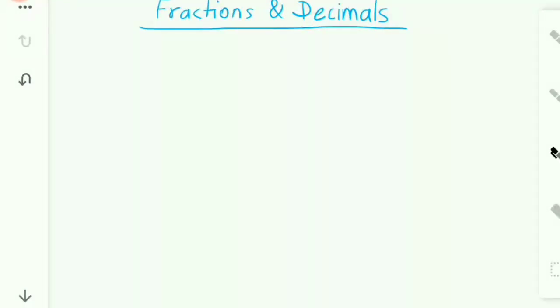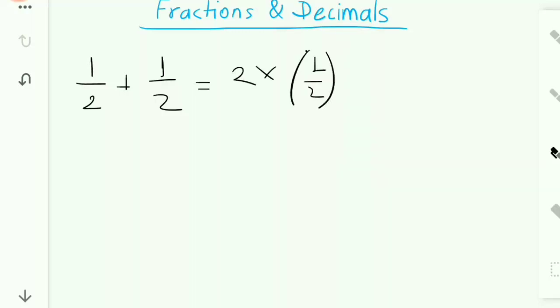Let's look at this calculation here. 1 by 2 plus 1 by 2 is equal to 2 into 1 by 2. Isn't this correct? When I add 3 plus 3, I can write this as 2 into 3, right? Similarly, it is done with fractions. I am adding this thing 2 times. 1 by 2, I am adding this 2 times. So, I am multiplying this by 2, which is equal to 1.